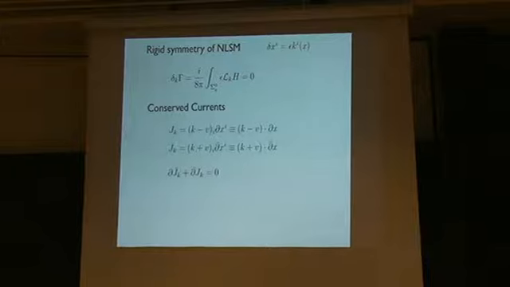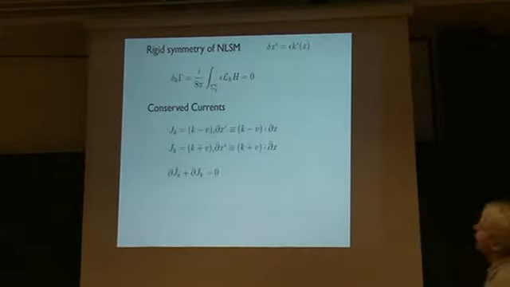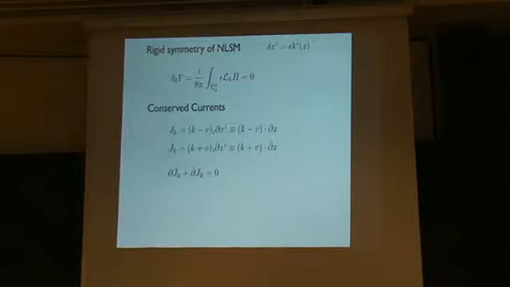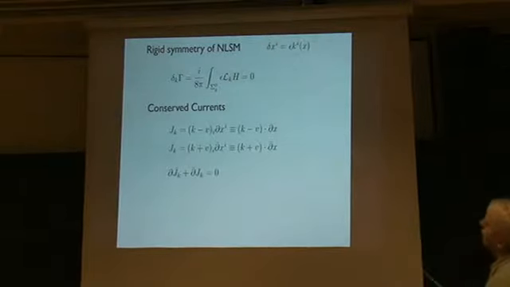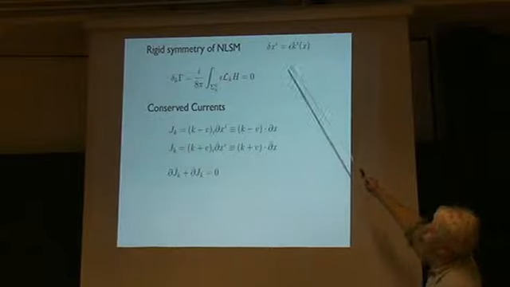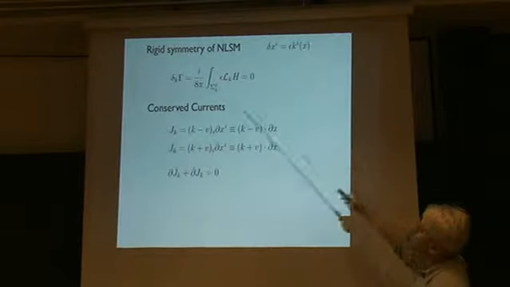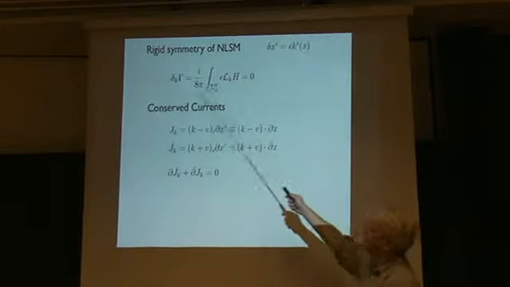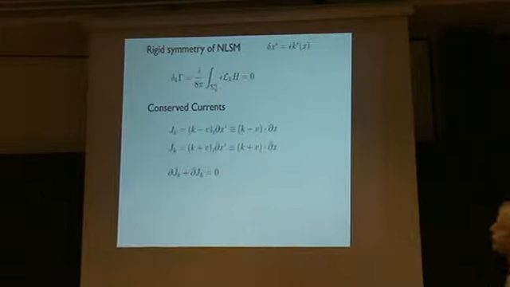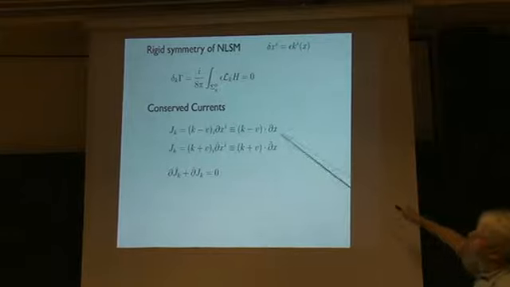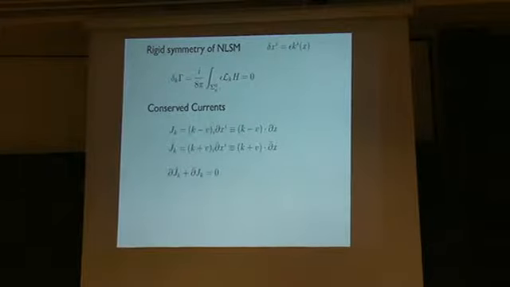And as a result, there's a rigid symmetry of the nonlinear sigma model under which x changes by this, where epsilon is a constant. For example, the variation of the Wess-Zumino term involves the Lie derivative of h, and if you're imposing that the Lie derivative of h is 0, then that variation is 0. So you have a rigid symmetry, so there are conserved currents, and these take this form.